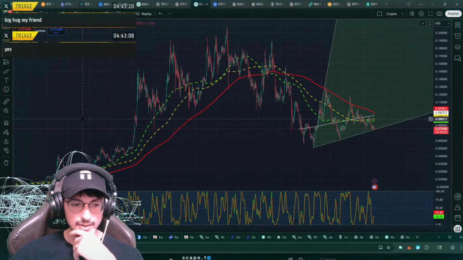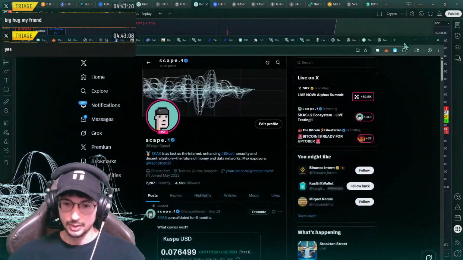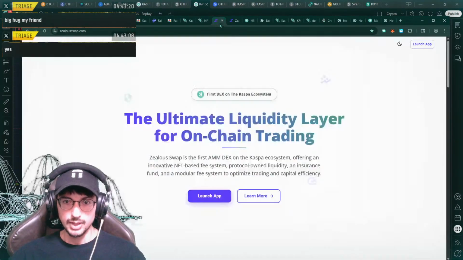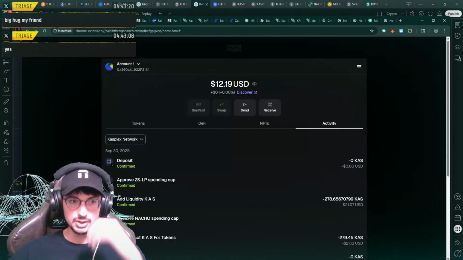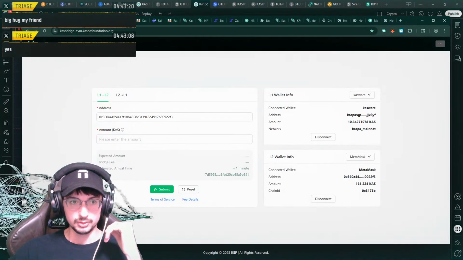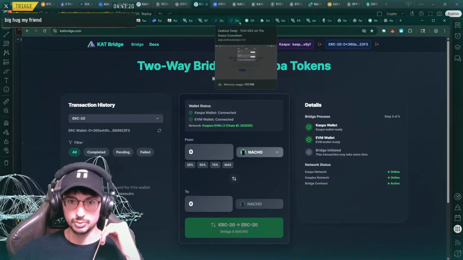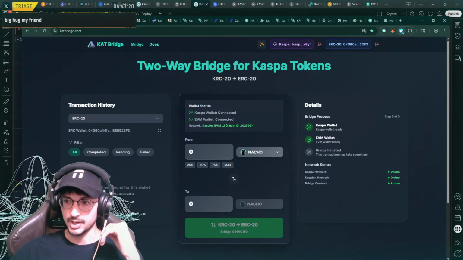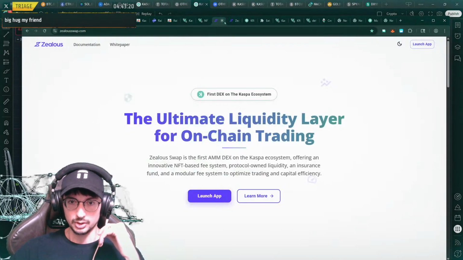Yo, thanks, Matix. I want to stream some more often. So yeah, I mean that's basically the rundown. I was showing with MetaMask, Kasware, Curve, Catbridge. Everything worked pretty well. I had to use MetaMask, Castle Wallet to get things done.